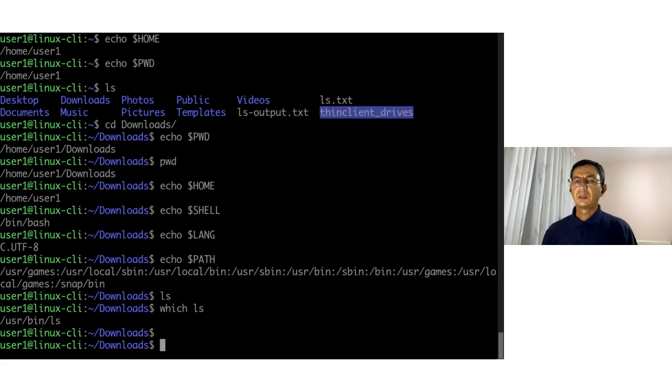A login shell is the one that we access when we give a username and password. For example, when we log in here, first we give a username and then we give a password, and this is a login shell, the shell that we are currently using. Another type of shell is a shell that is started, for example, from a menu.